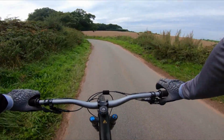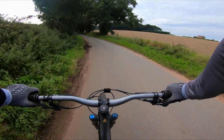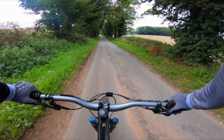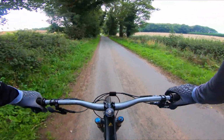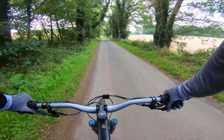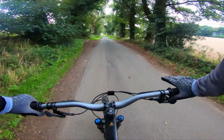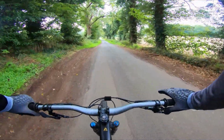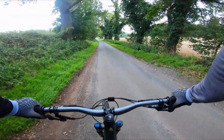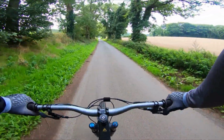Got a little bit of a creak in the bottom bracket. That's to be expected. It's a fairly new bike. Bless him, the guy that bought the bike didn't really know a lot about bikes. But the manufacturers, when they put the bottom brackets in, they don't actually grease them properly. So I'll do that when I get home. And also the seat is pointing slightly up, and it's causing me, if we ever did want to have kids in the future, it ain't going to happen because of this seat. So I need to tilt that down a little bit and raise the post up a little bit more.